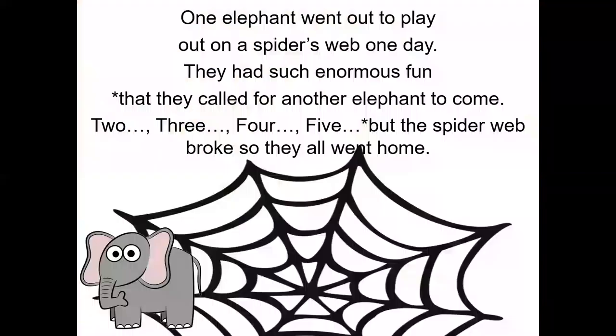Good job. All right, this one will add on more and more elephants as they come to play. And with our fifth elephant, we will change that last line from they called for another elephant to come to, but the spider web broke, so they all went home. I'll try and remember. Last time I forgot. But we'll start with one elephant.